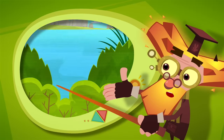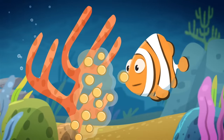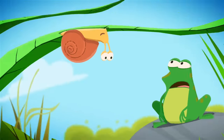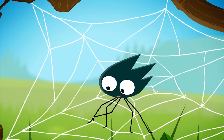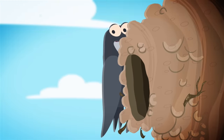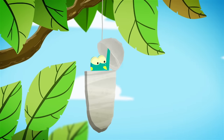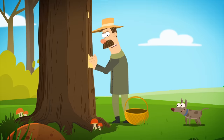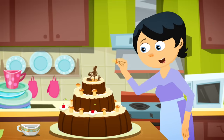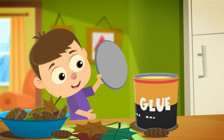Like many of the common substances people use, glue was invented by nature itself. For example, fish glue their eggs together, and mollusks produce a sticky liquid that lets them stick to any surface. A spider smears glue on its web. A swift uses saliva to bind its nest, while caterpillars use their saliva to spin their cocoons. The sap from a pine or a birch tree is glue, and an egg's sticky whites can be used as a base for glue. But today, most of the glues that people use are made in factories.